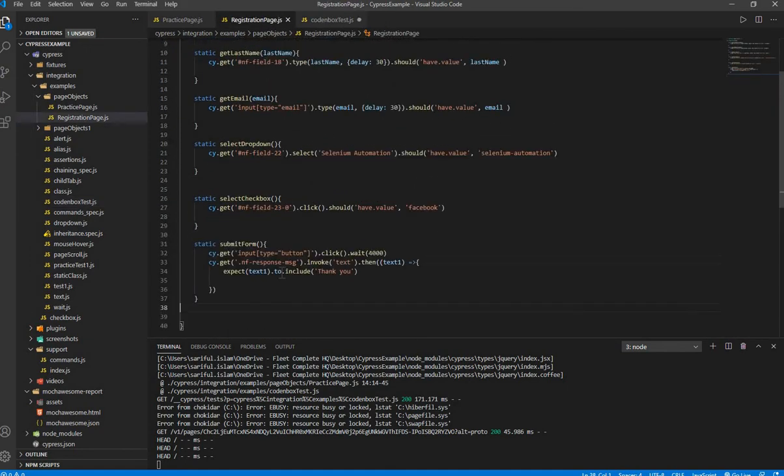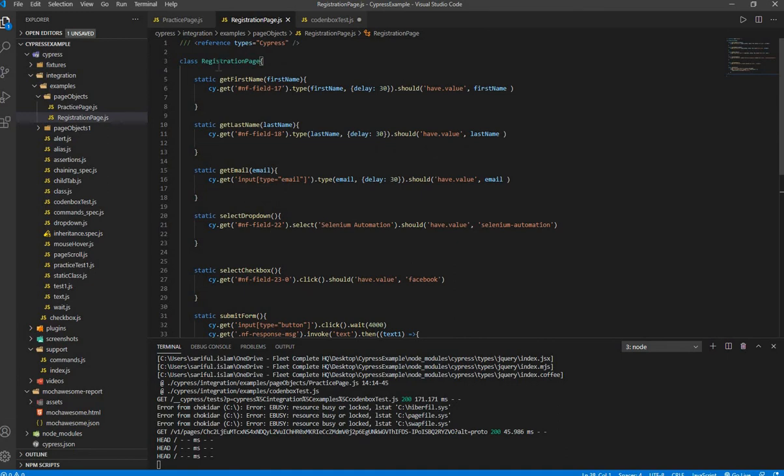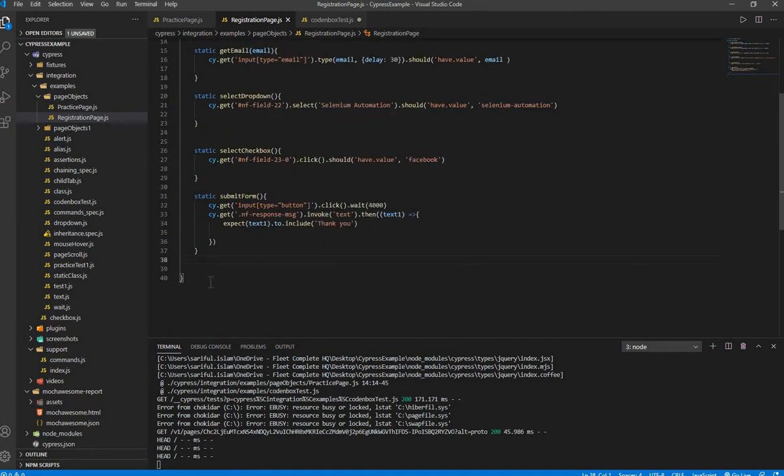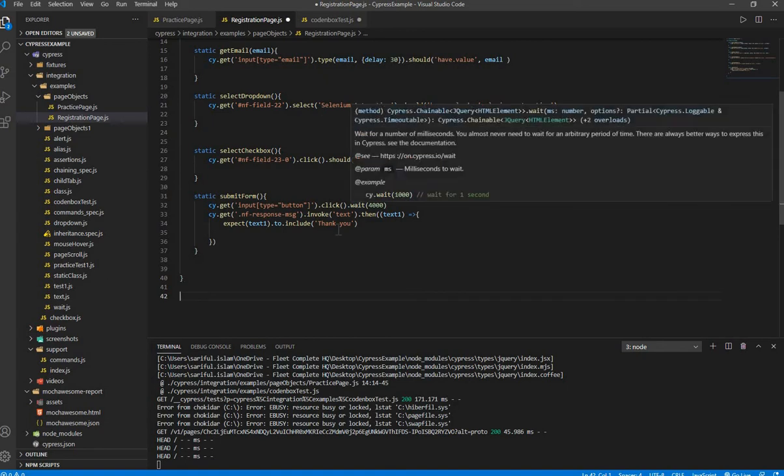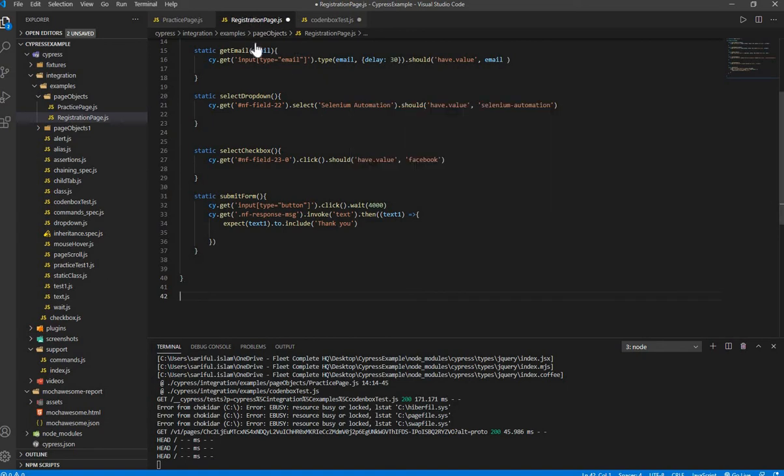Did I export? I didn't export, right? Make sure that you export at the end, otherwise it's not going to work. You have to export first to call any method from a different class, right?